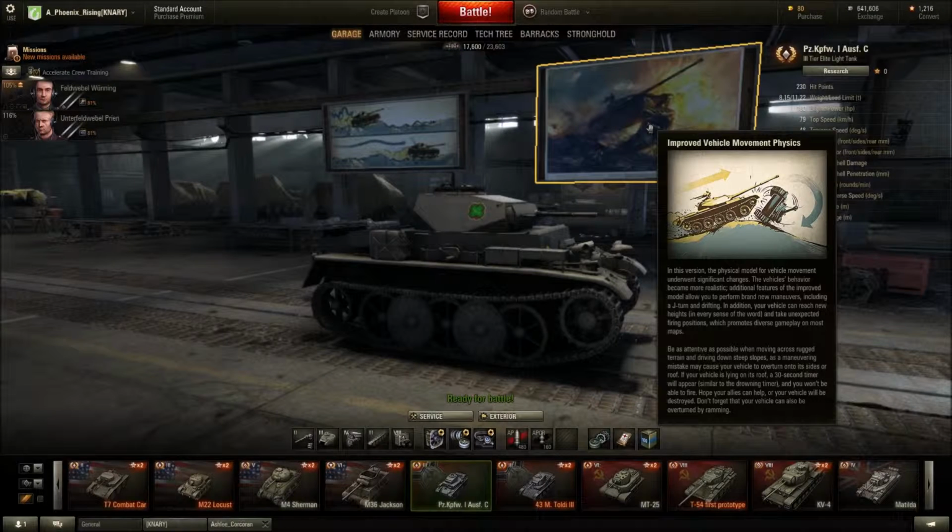And 9.14 has just dropped, which means drifting tanks. And what better tank to drift in than the PZ1C? So, as you can see here, it is now possible to handbrake turn, drift, and roll your vehicle. I've already done a barrel roll or two, which was actually kind of awesome as I didn't die. I've also gotten knocked over by a T-28 in this thing.